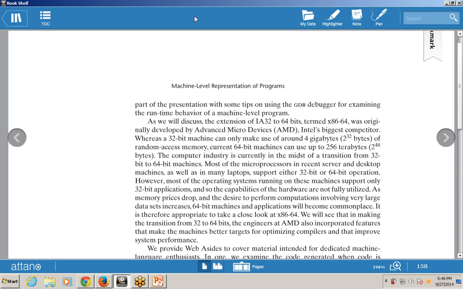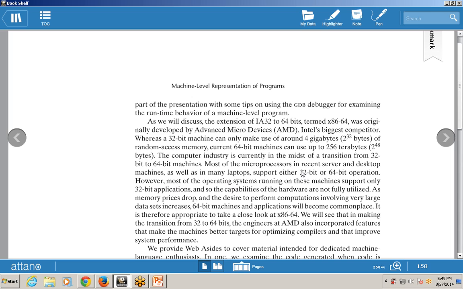Whereas a 32-bit machine can only make use of around 4 gigabytes, that is 2 power 32 bytes of random access memory, a current 64-bit machine can use up to 256 terabytes, that is 2 power 48 bytes.